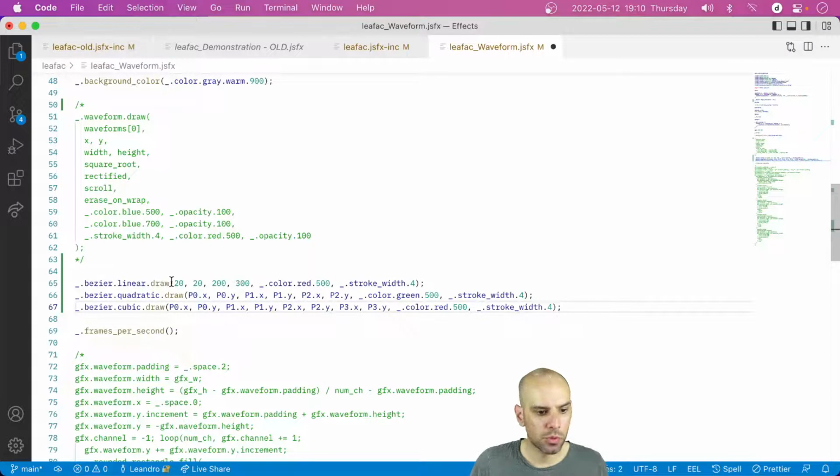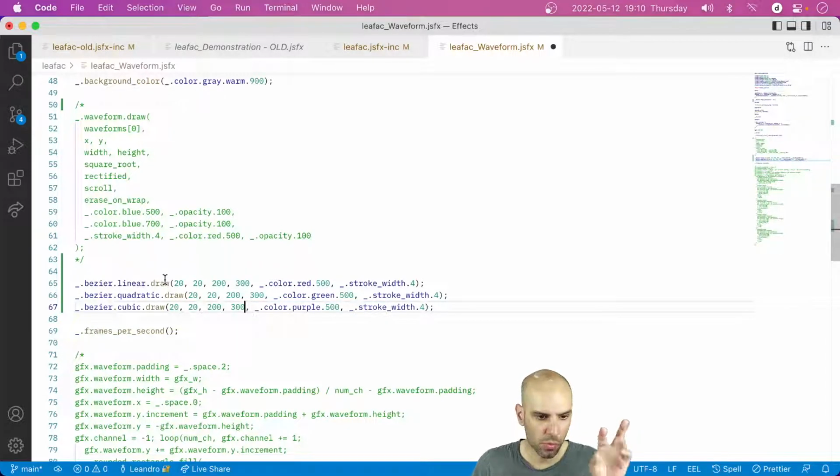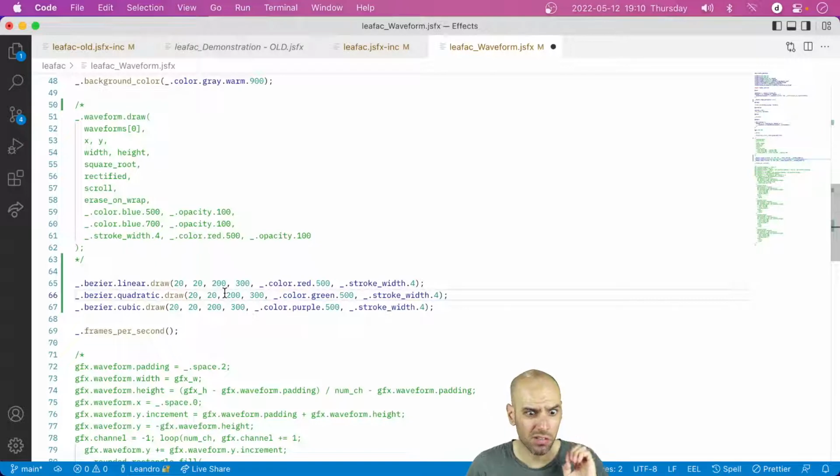We'll do linear in red, quadratic in green, and of course cubic in purple. And now we need to give the control points for this. The linear has 2 control points, the start and the end. The quadratic has 3 control points, the anchors in the beginning and the end, and an anchor point that both tangents are approximating to.